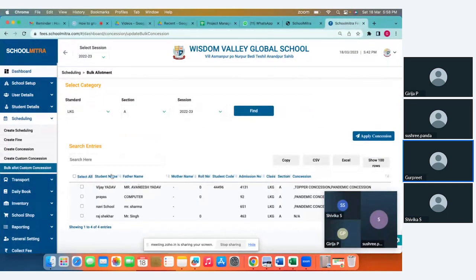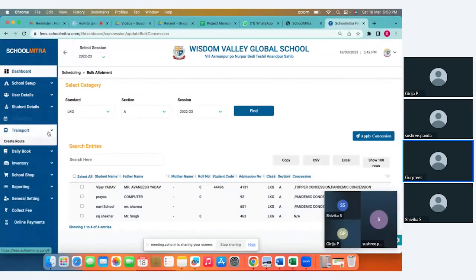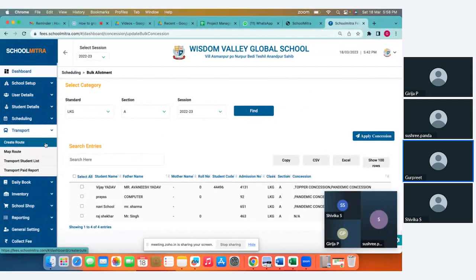You can also schedule a separate fees for transport. In case you want a different window for fees collection for transport, you can have that. If you want to include it in the same fees, you can also do that. So for students who are availing transport, when they pay a fees, the transport fees for that month can also be added. And then there are loads of configurations. For example, I want to skip the transport fees for summer vacation and winter vacation. I can do all those things.